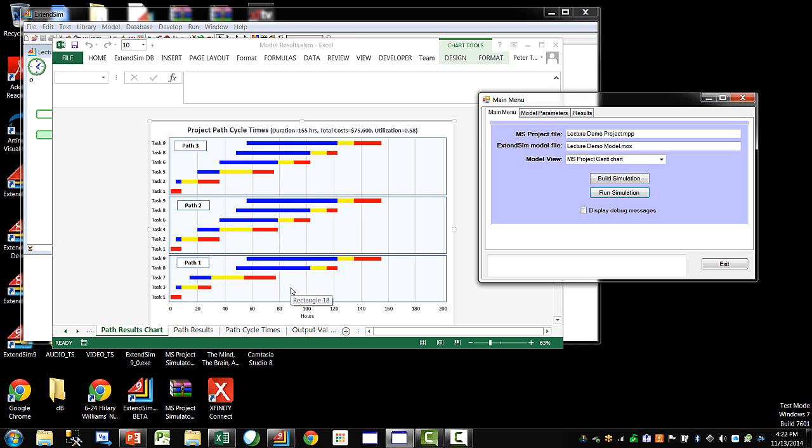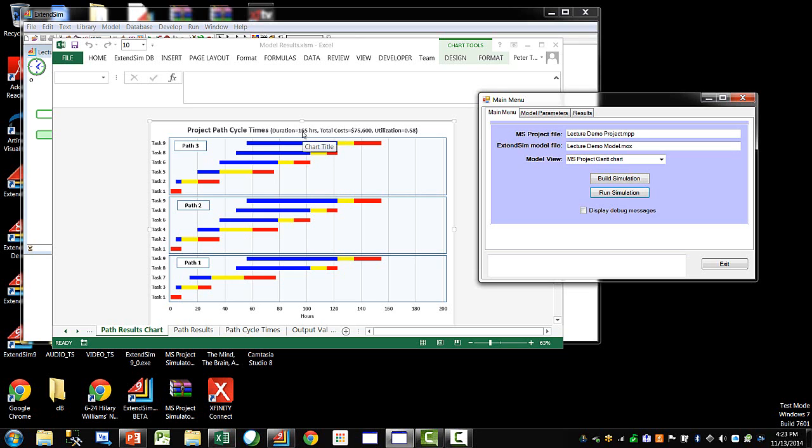So you can see it's almost like whack-a-mole. We throw resources one place, we fix the problem there, and the problem tends to drift. This is a very common occurrence in complex networks of tasks. Here we have a 9-task network. You can imagine how complex it would be if you've got a project with hundreds of tasks and maybe trying to manage concurrent projects all competing for the same scarce resources.